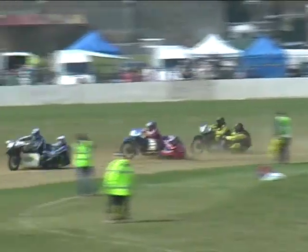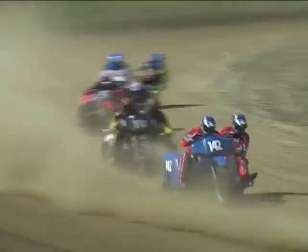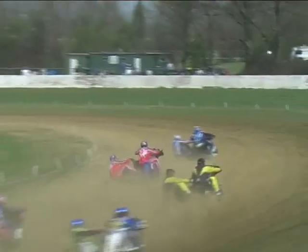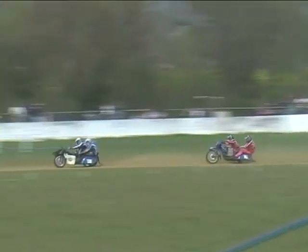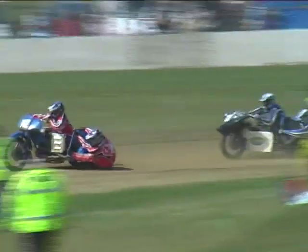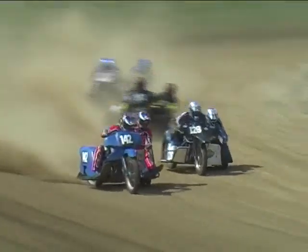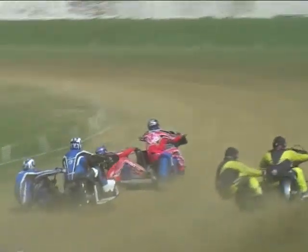But it's all change as they go into that pit turn, as they chop and change coming out of the turn as well. Well, it is in fact 126 Danny Holman that's got the lead from Andy Pack in second place. And again, the 3 of them close as they go down that back straight. Oh, Danny having a chance to look over his shoulder. Well, he didn't look well enough because you can see he's had a change come through on the inside of him. And it's Terry Nicholas that's got to the front.